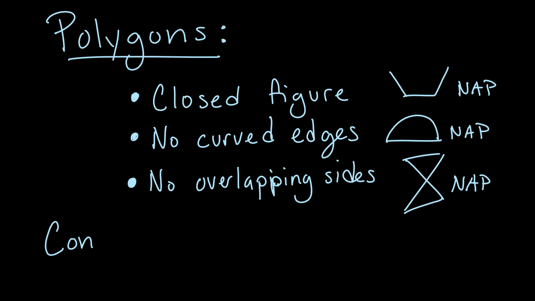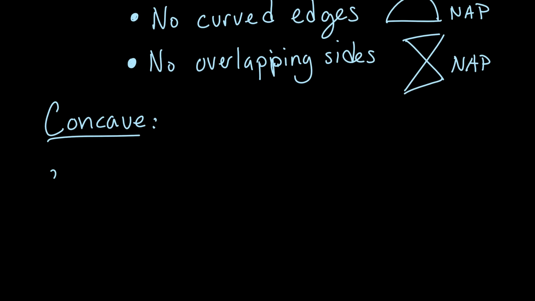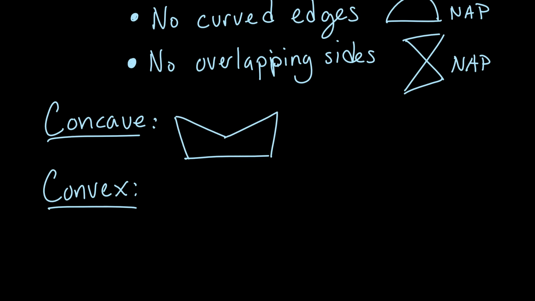And then just very quickly, I want to go over the differences between concave and convex. What does concave sound like? A cave, right? So a concave polygon is going to go inward like a cave. The real definition is a concave polygon has a diagonal outside of the shape. That's what really makes it concave. If we go from vertex to vertex, the diagonal is outside. Remember, diagonals go from vertex to vertex, right? So that dotted line I drew is technically a diagonal. However, it's outside of the shape, so it is a concave shape. And convex is literally anything that is not concave, with all the diagonals on the inside. Any questions? This is pretty straightforward, right?